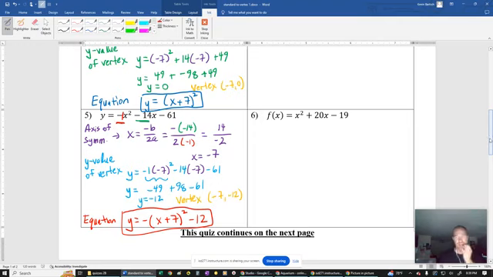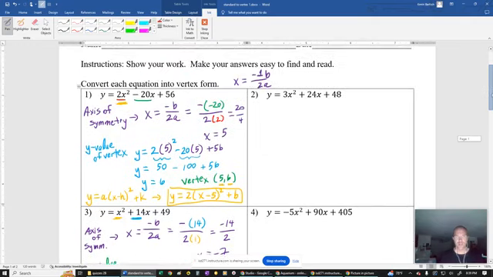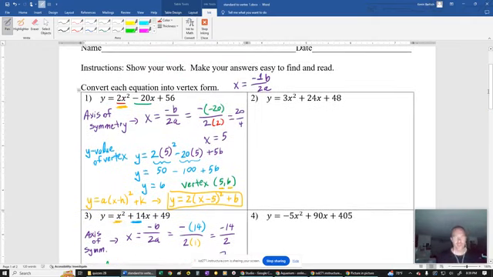We can check these by saying, hey, remember, we've done vertex form to standard form. So I'm going to go back and check number 1. I'm going to encroach upon the space of number 2 here to check number 1. And I'll just do this in purple here. So if I check this by changing this back to standard form, that's something we've been practicing in our class. So remember, you follow order of operations the best you can.